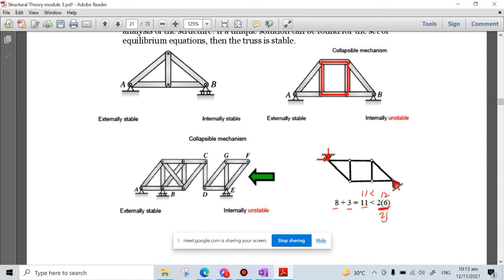And if we are going to compute this, kung titingnan natin, the number of reactions dito, so you have 1, 2, 3, 4, 5, binilang ko na yung member ha, 6, 7, 8, 9, 10, 11, 12, and we have 1, 2, 3, 4, 5, 6. Kung makikita natin dito, we have 12 is equal to 12, pero in this case, itong square na to, this would form a collapsible mechanism kasi sabi ko nga, dapat ito ay may diagonal member either dyan or dito, para ito ay mag-form ng triangle. Kasi yung triangle dapat yung pinaka-basic shape natin.